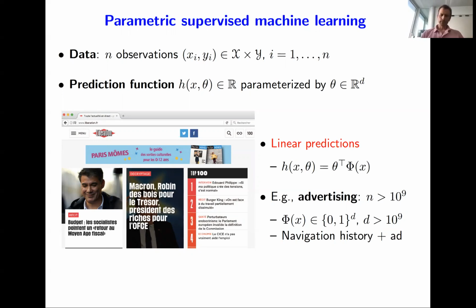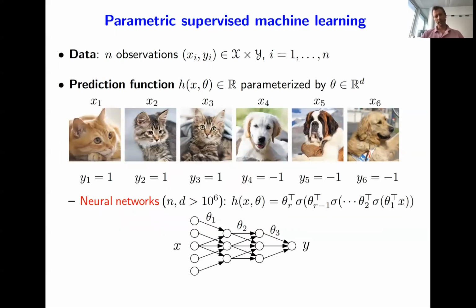This is still working well for a lot of problems, but for some problems, in particular computer vision, NLP, and many others, those linear models are not the best performing, and people now reconsider neural networks. You take first one linearity theta 1, and then you take a non-linearity sigma and you go along and you add more and more layers, and this is a non-linear function of your parameters theta.